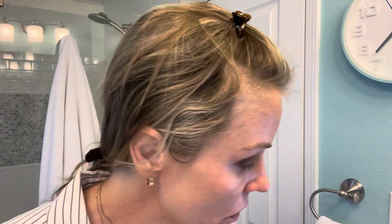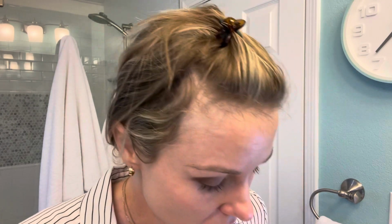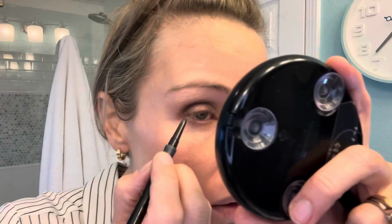Now, instead of putting the eyeshadow away, I'm going to set it aside because we're going to use it right after eyeliner. And so on eyeliner, I have found a couple of really inexpensive eyeliners that I like, and this one is LA Girl. I like a taupey brown that's a cool brown, not a warm brown. This is deepest brown. Okay, and then you guys, if you can do eyeliner and if you can do eyeshadow, then the rest of makeup is easy. And you can do those things, and we're gonna work it together.